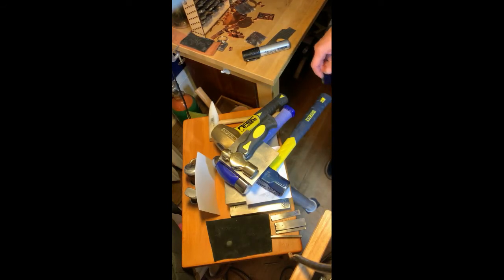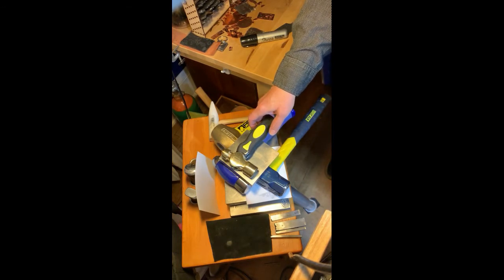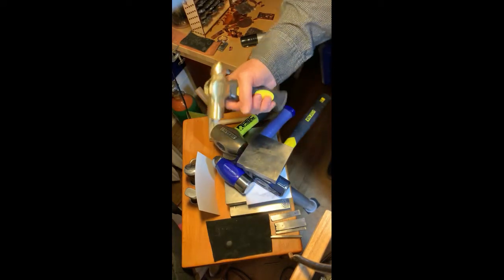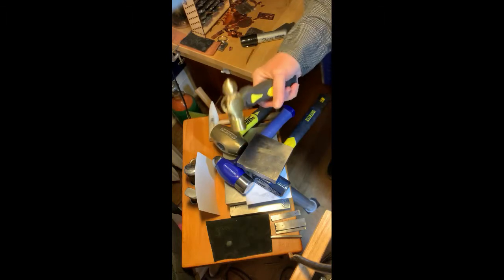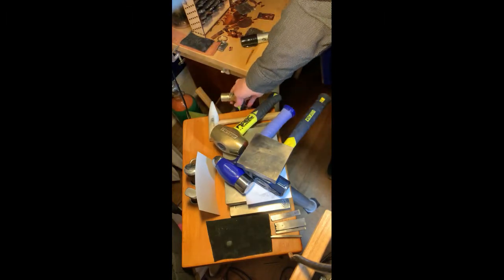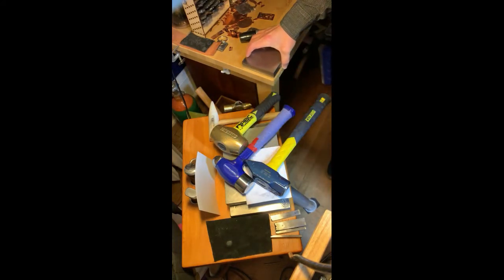What I have set up here is the sorts of things that people generally use for stamping. Top of the list is just a little 1 pound brass hammer, which works for most manufactured stamps. You can choke up on it or you can bring it back to give yourself a little more heft. Just a 1 pound, pretty common. And then also a typical block.